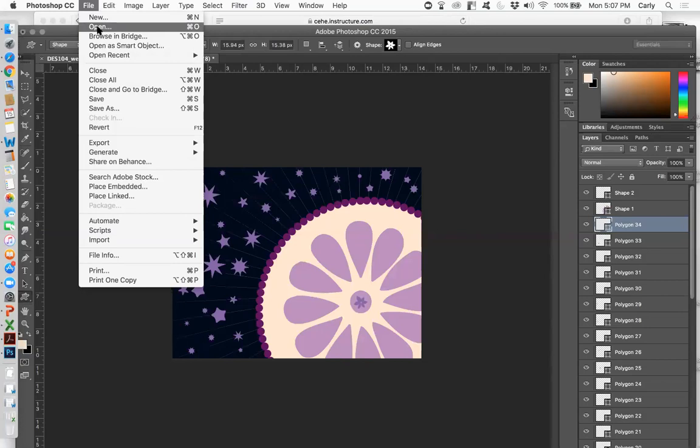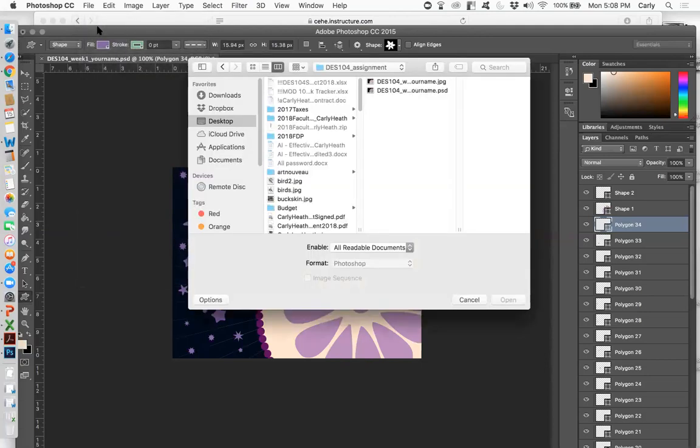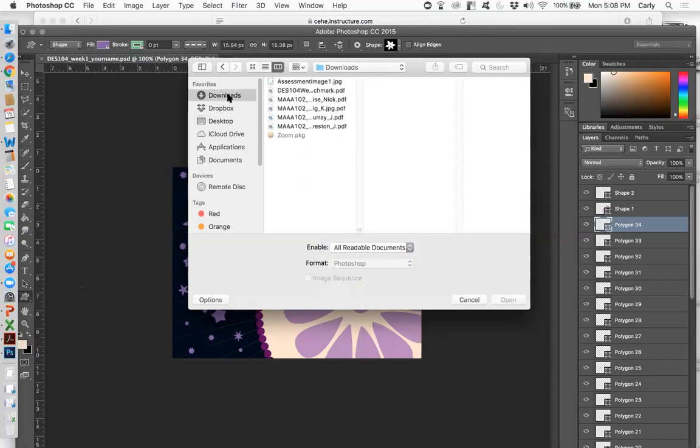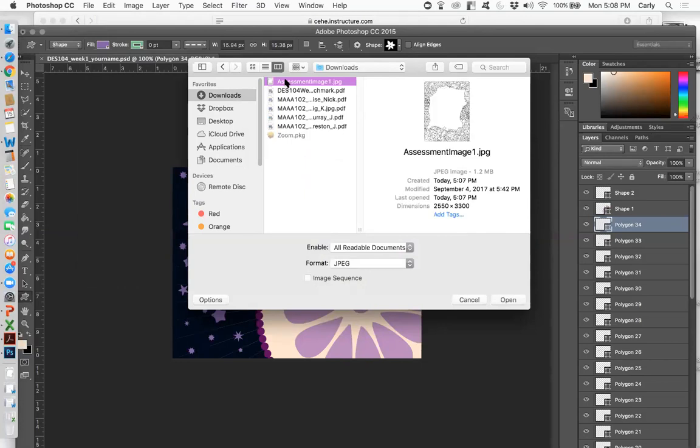Write that down in your notes, guys. File, Open. Now we're going to go to Downloads. And we're going to click on Assessment Image 1, which is the JPEG file that we just downloaded.